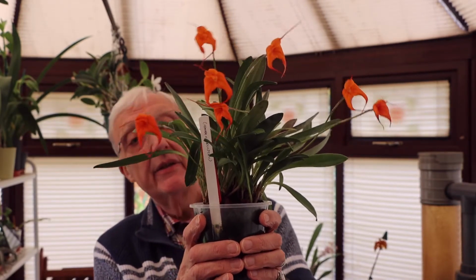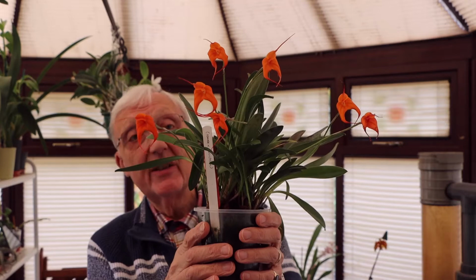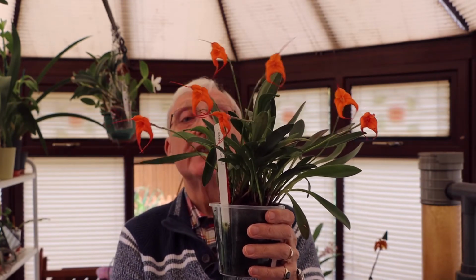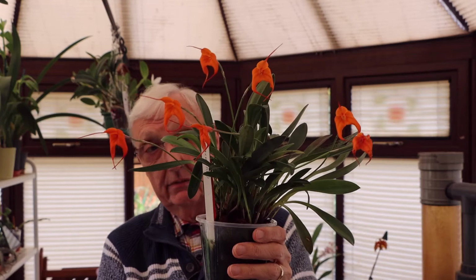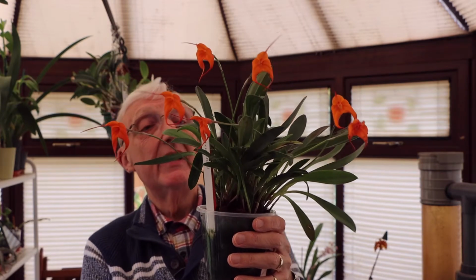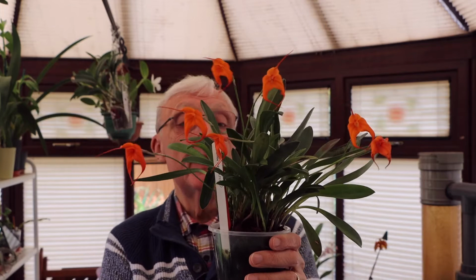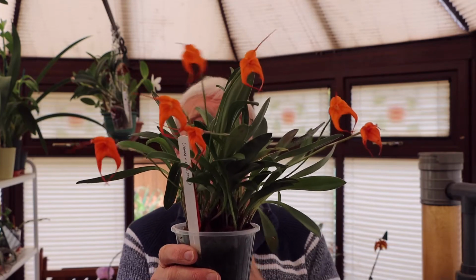Here's one that I really could not be more pleased with, and really I couldn't be much more surprised with either, because when I bought this last year I was convinced it would be dead by the beginning of 2021, and in fact it's gone completely crackers. It is still putting up new growths, not very many, we put a lot of new growths up earlier in the year, and we've had quite a lot of flowers on it. As you can see, I took 3 spent flower spikes off this morning. I haven't seen any more flower spikes coming lately, but nevertheless we've got some new growths on the plant.